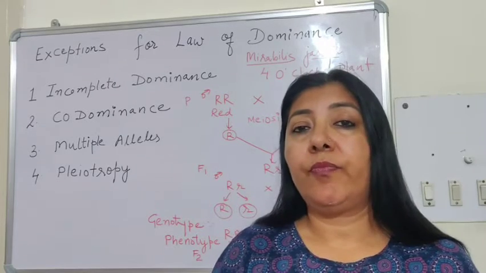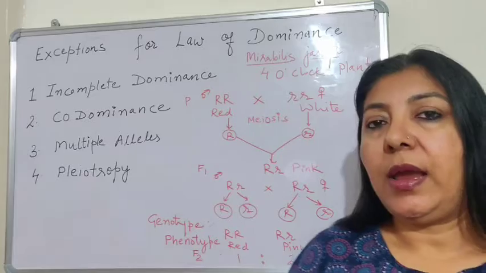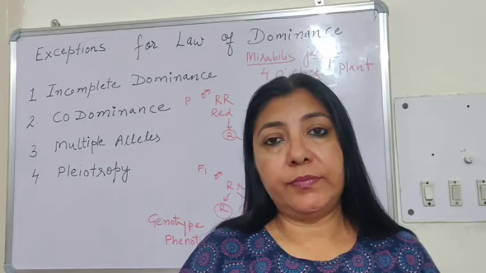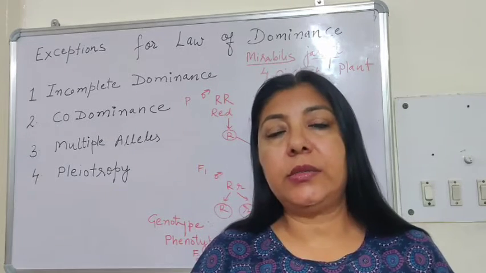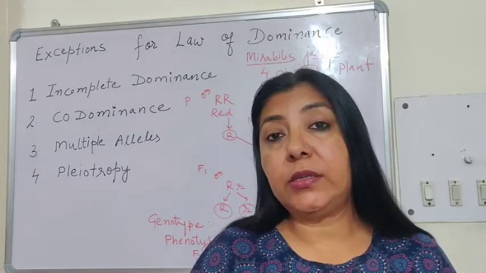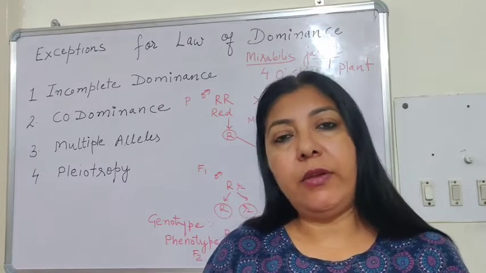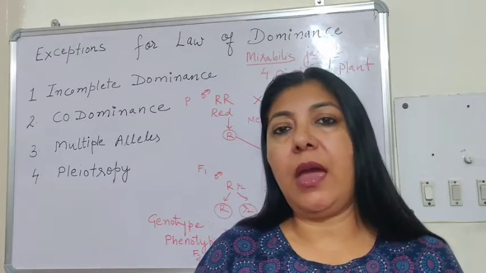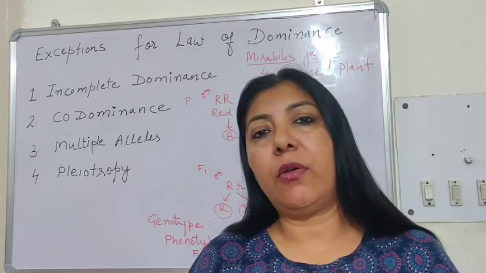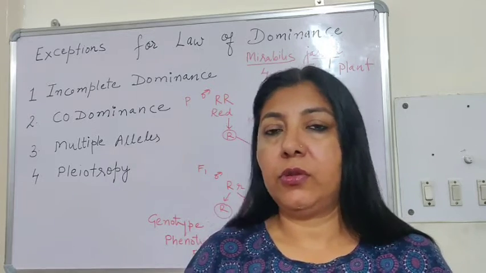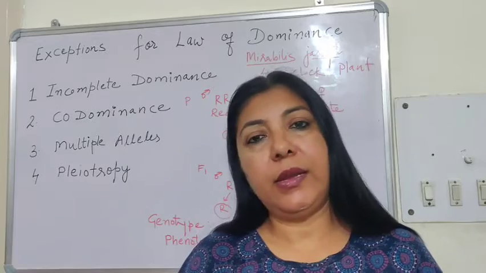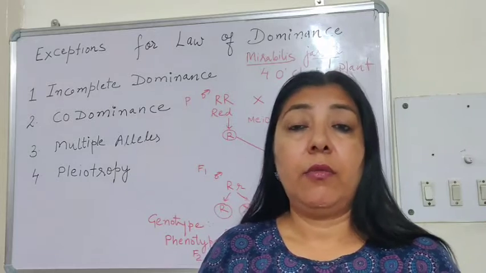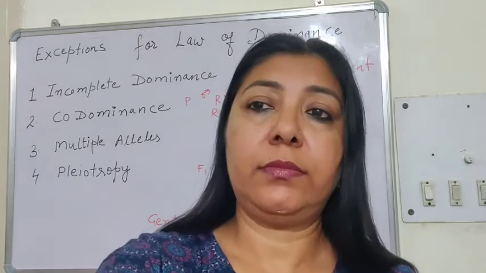This can be seen in other organisms also, in animals also. Especially in case of Aleutian fowl, this is a kind of a hen. Here, there are two types of the birds. One are black birds, which are dominant, and white birds, which are recessive. When these black and white are crossed, then F1 hybrids are all steel grey in color. So this is also a kind of incomplete dominance. Now let's switch over to codominance. What is codominance? Let's find out.